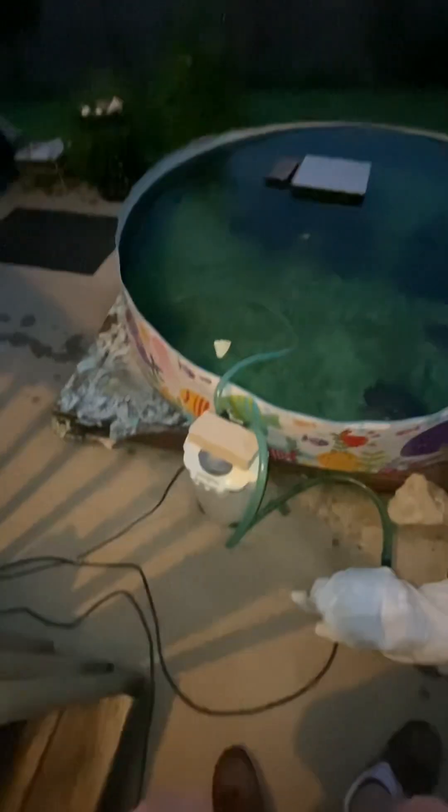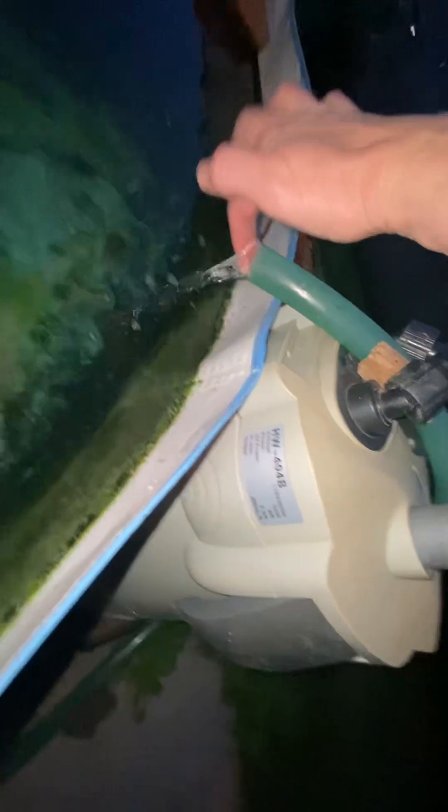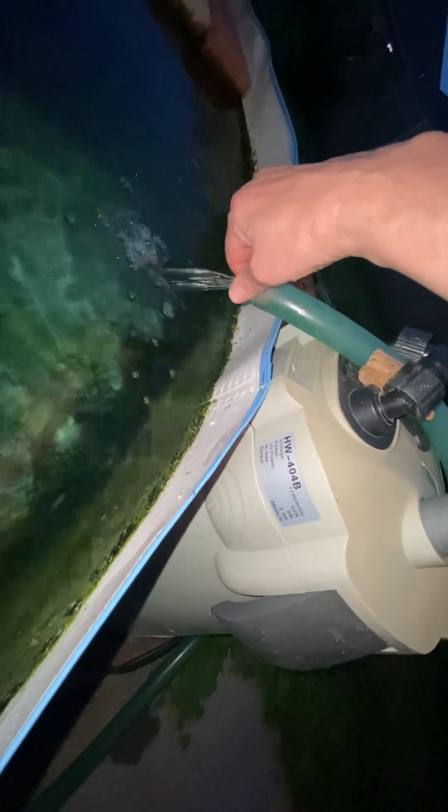When the bigger ones were working I would just clean them out once a month. But with this little thing I've got to do it every seven days — just rinse out the filters. Then it keeps my pond so clean and running smoothly, not all restricted and barely trickling out.